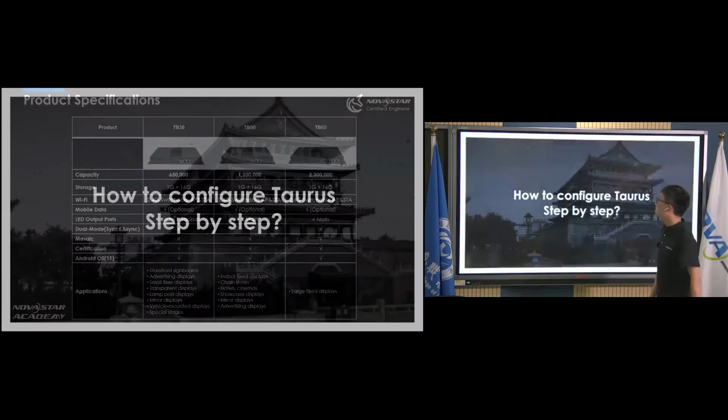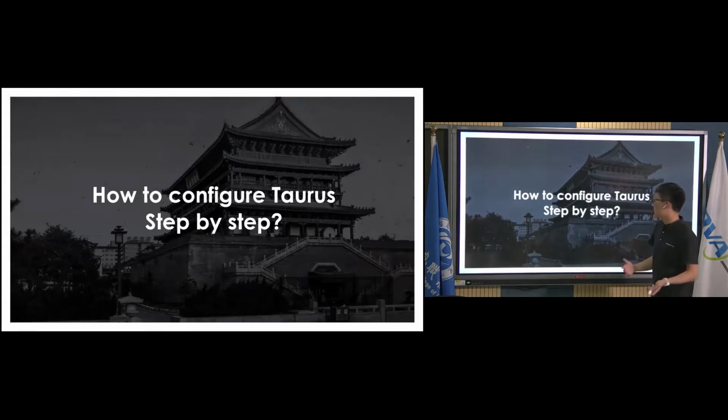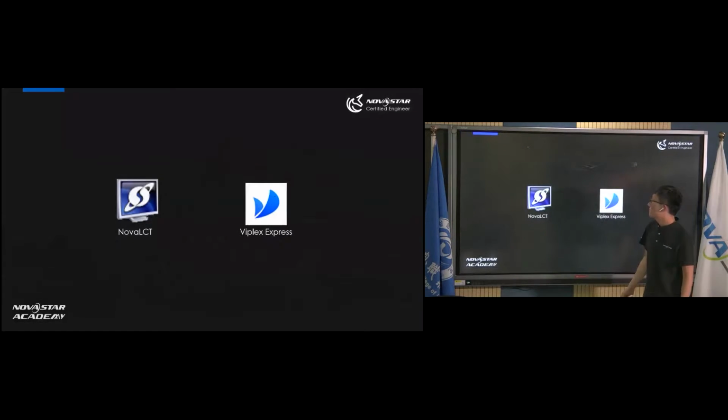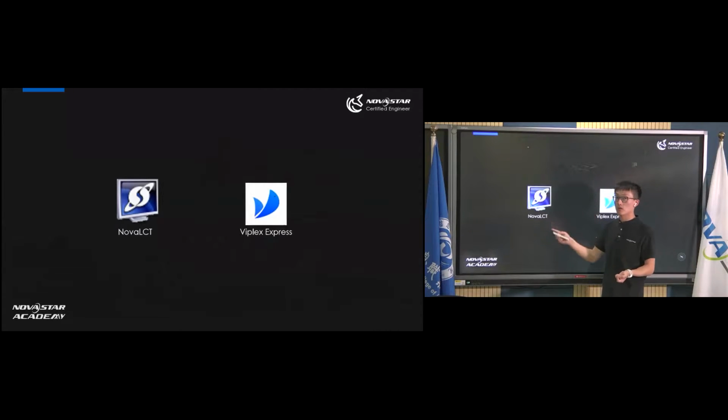And then, how to configure the Taurus step by step. Okay, after we have learned some hardware features, I will introduce some software features and software configuration. Before you work with the Taurus box, you need to make sure that your computer has these 2 software installed, which you can download from our website.